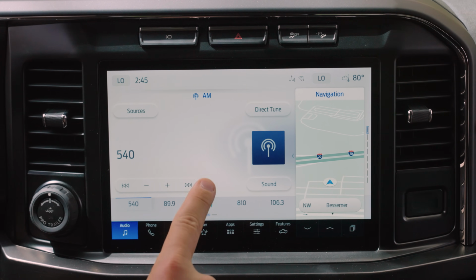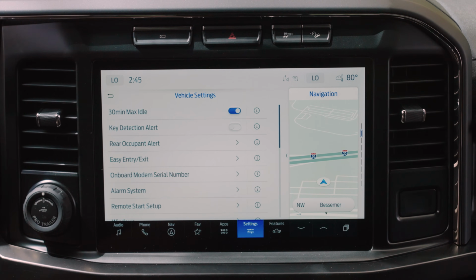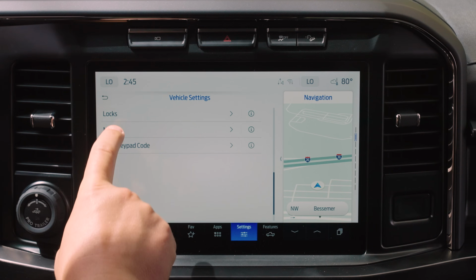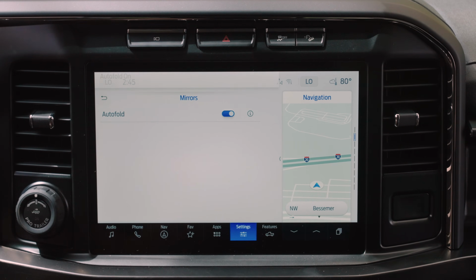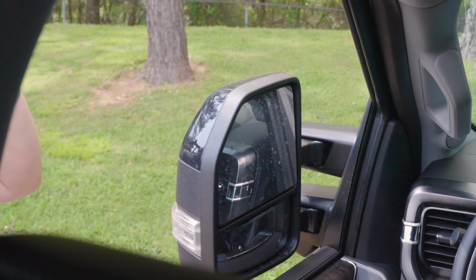Head over to settings inside the main screen of the vehicle and then vehicle on the main screen of the infotainment system. Once you scroll all the way down, you'll click on mirrors and turn on auto fold. That way when you go in and lock the vehicle, the mirrors will automatically fold in, making it easier to navigate inside of that parking lot.